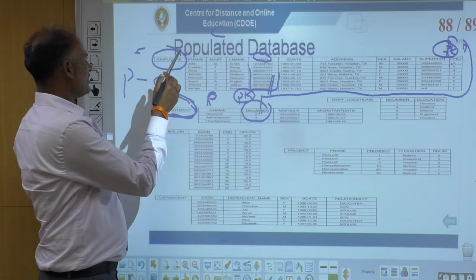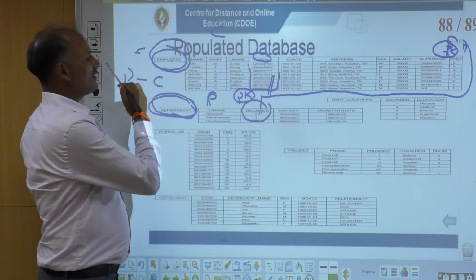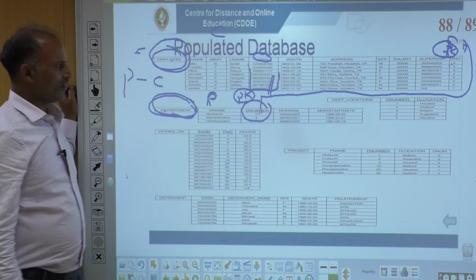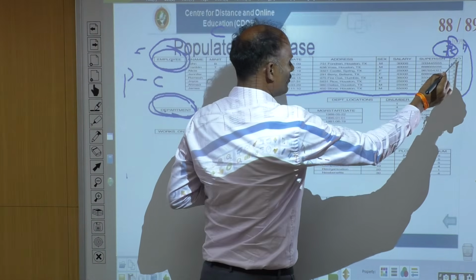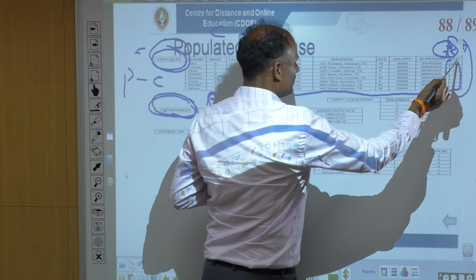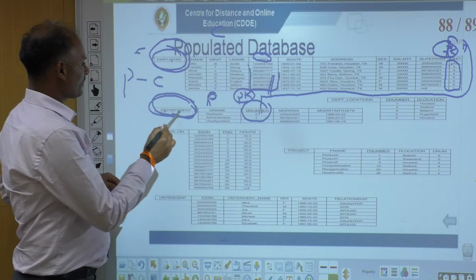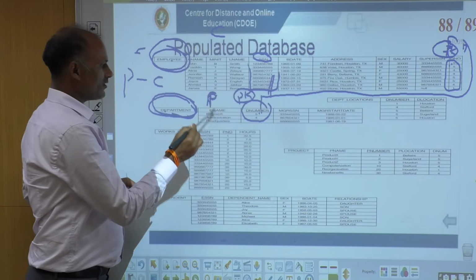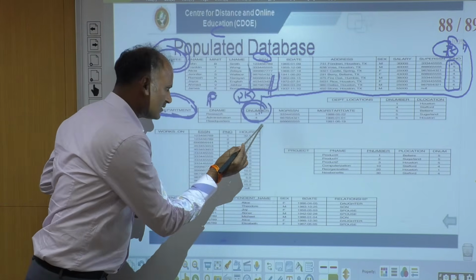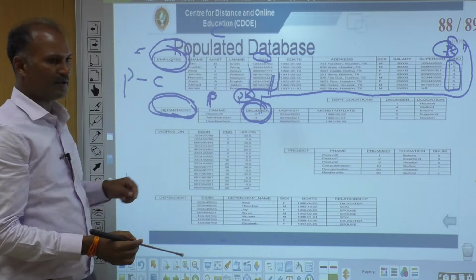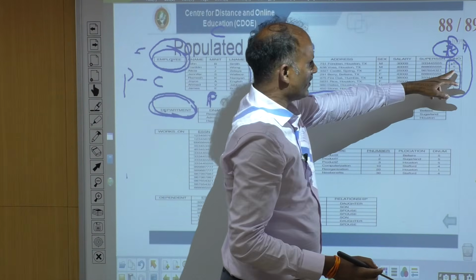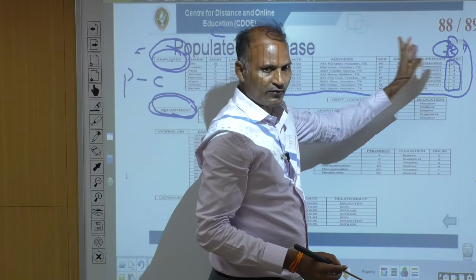While creating a child table, you have to make sure that the foreign key value that you enter here should be present in the parent table. Whatever value is part of the parent table must be there in the department number of the child table.